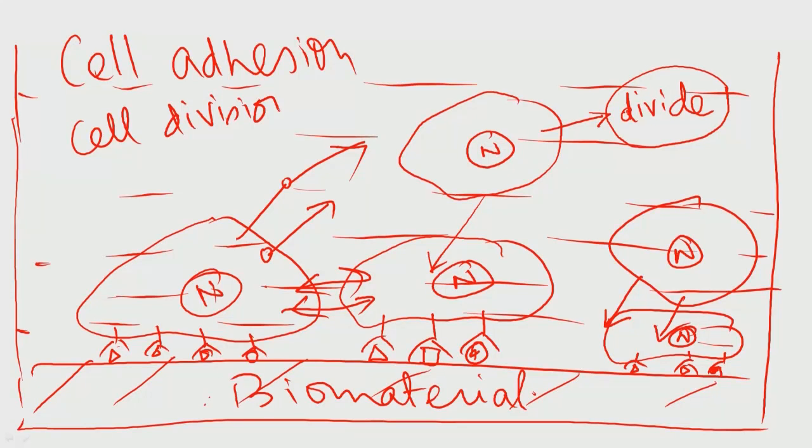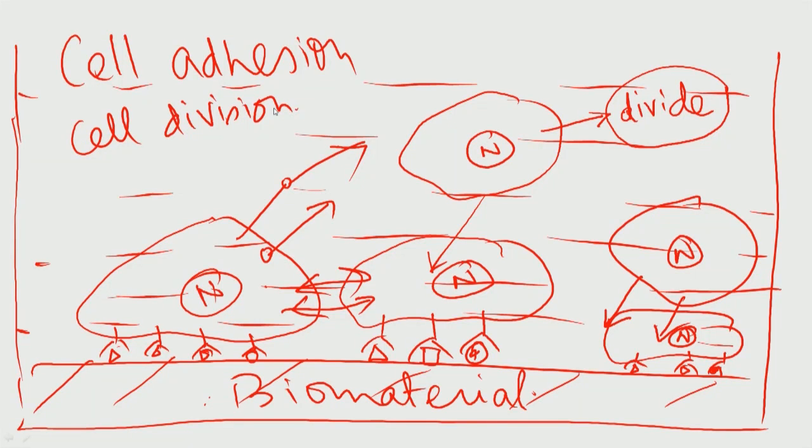Now, the point is whether the same cell division process can take place when a biological cell now adheres to a biomaterial substrate. So, in other words, one can see whether cell division takes place, and that typically people investigate by culturing them over different time points in a culture medium.